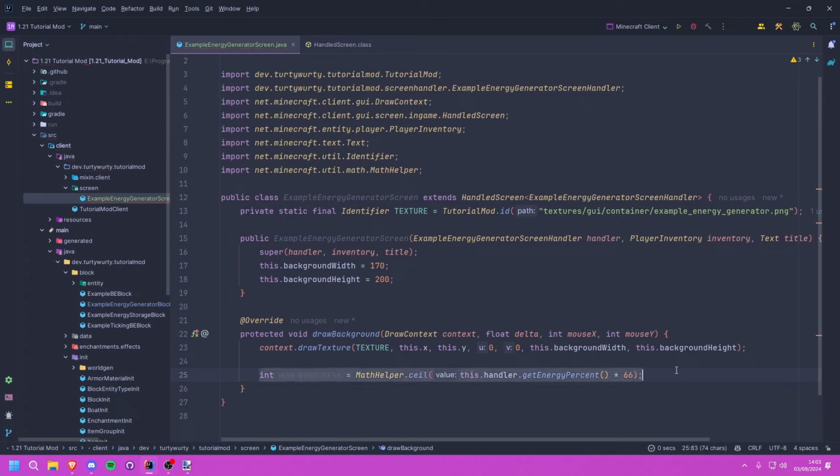So that will just ceil that to make sure that it's correctly rounded in the way that I want it to be rounded. You could obviously floor it if you wanted it to be floored, or just round it if you wanted to have that automatically determined.